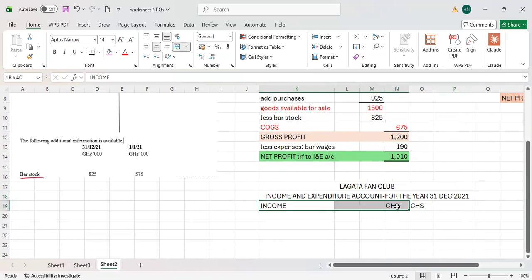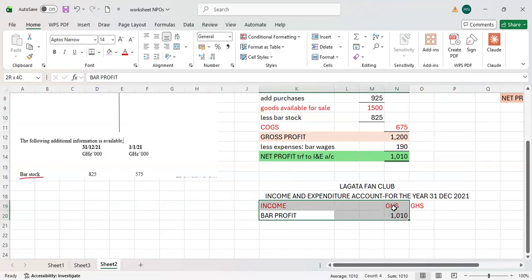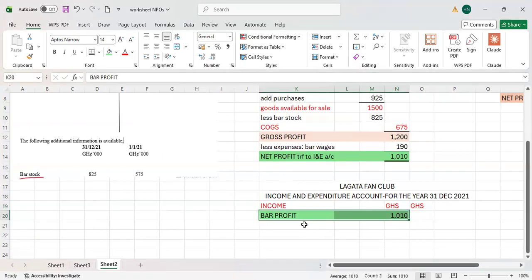So under my income, I have my bar profits, which is my green coming from here, my 1010. So these are my greens. Which green was it? I think it's this here. So my bar profit is here.